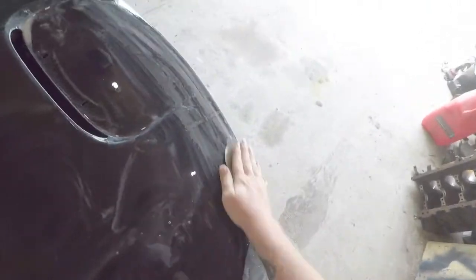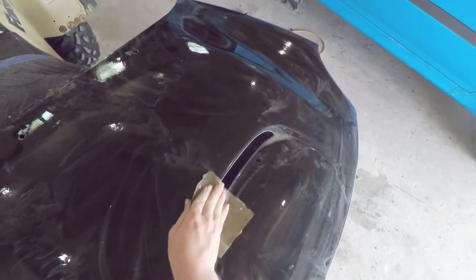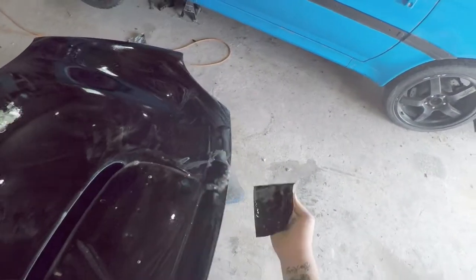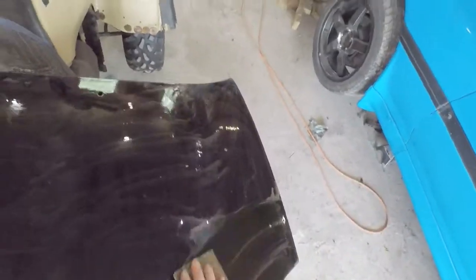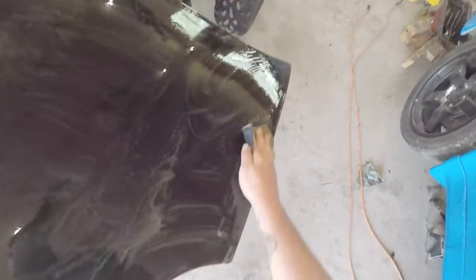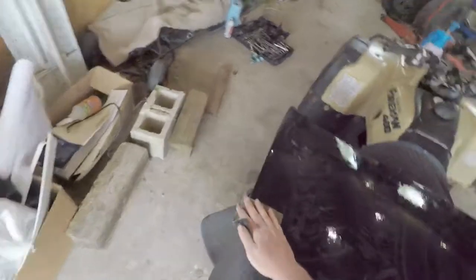I've changed what I'm doing a little bit. I'm still doing a pearl coat over the black, but instead of using the pearl I had, I went to our local paint store who mixes paint into aerosol cans and had them mix me paint code HD — just the mid coat with the pearl in it. It's the Pearlescent Envy Green that you see on like a 2014 Mustang, a really nice pearl color. I'll show you guys later what the green looks like on my computer build. I got that mixed up into an aerosol can and we're going to spray that over this black.